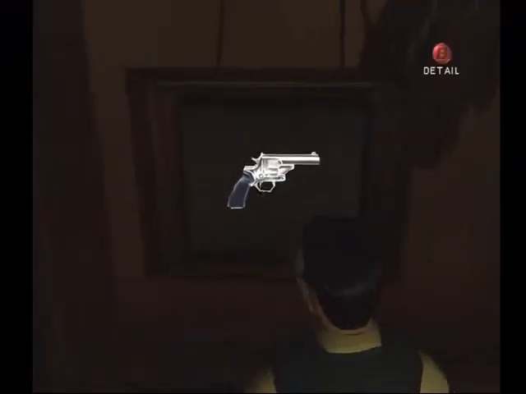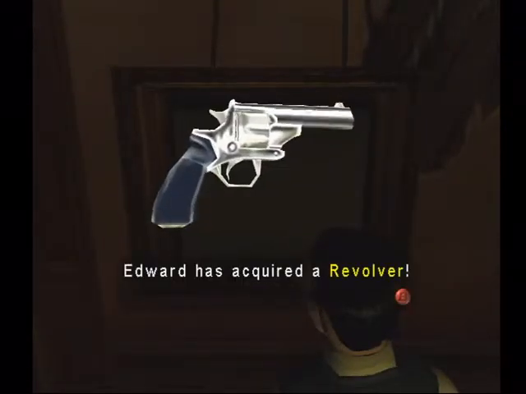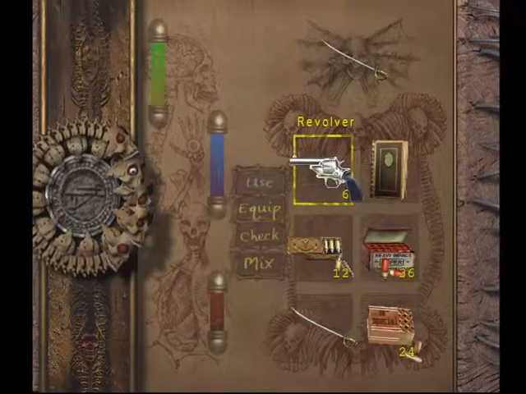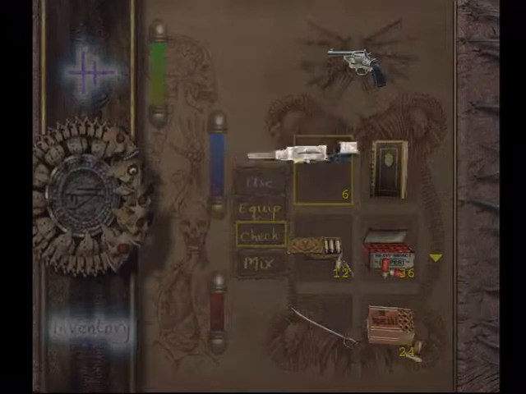This is evil. Who puts a picture frame on a revolver? Who puts a revolver in a picture frame? Why not? A loaded revolver is mounted on a display plaque. It's a revolver. I think it's the same one you had in the other mission. Yeah, I don't see why it wouldn't be. Yep. Wait, no. It's different.